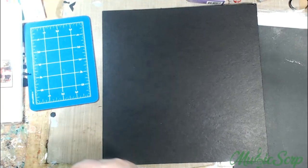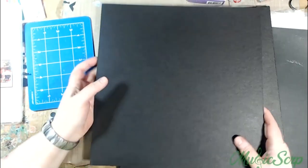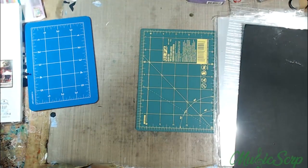Okay. Oh, actually, I'm going to need more than two because there are going to be dividers. I'm going to make it more than the 6 inches wide. So that means I am going to need two pieces of chipboard and not one. I am also going to need my chipboard blade.